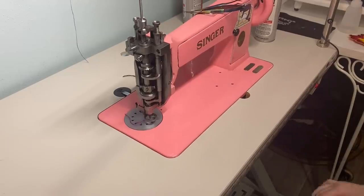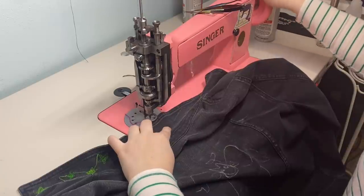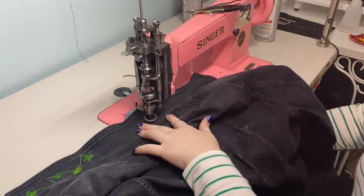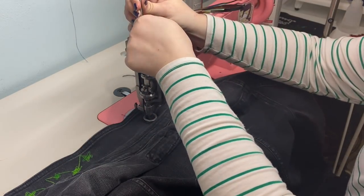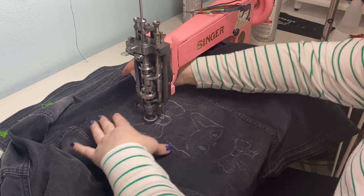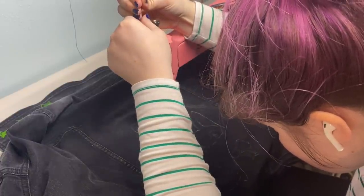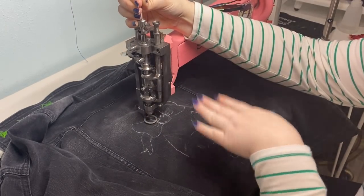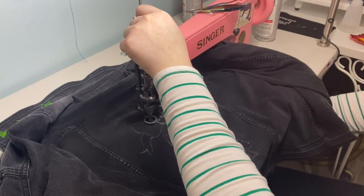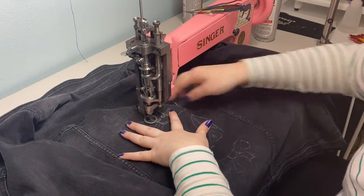Let's see if this view will work. So I'm going to first start on the bow - I'm going to fill in the color and then I'll outline it in black. If you have trouble getting your item under the needle, what you do is you unscrew the needle and lift up. This jacket does have some stretch, which isn't quite what I want. The higher you pull the needle up, the higher the pile of your thread is going to be, and the lower is the tighter it's going to be. So I'm going to start by outlining and then filling in.